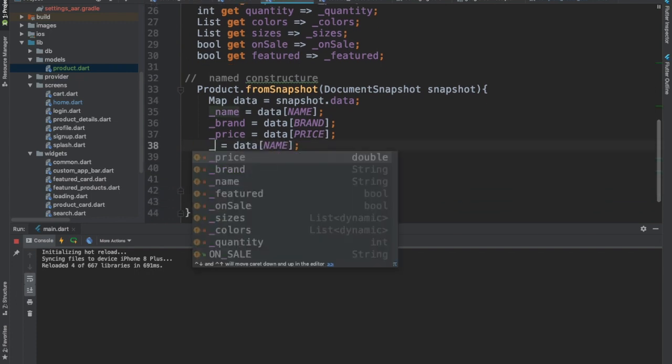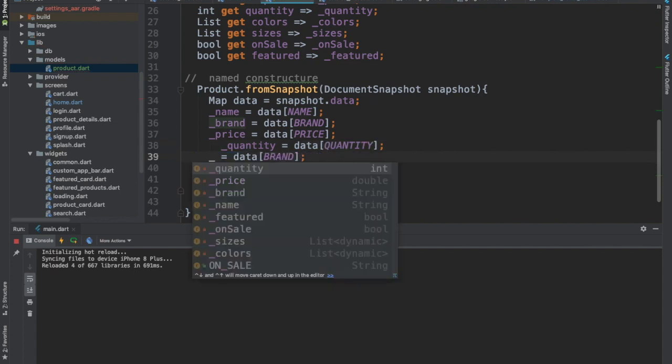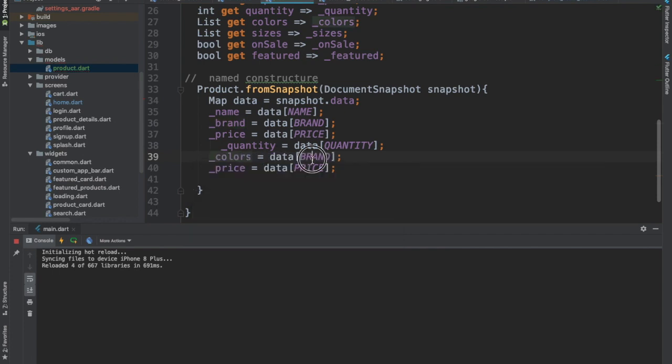And we have price. Now we need quantity, which is going to be equal to quantity. Then we have colors, which is going to be equal to colors. Then we have sizes, which is going to be equal to sizes.